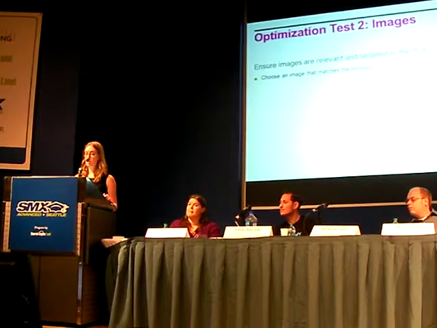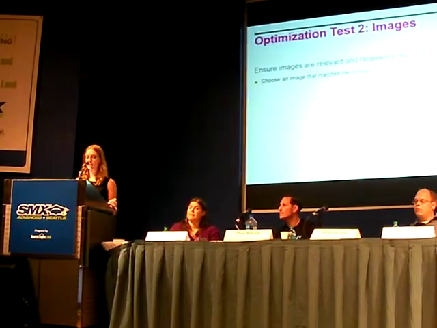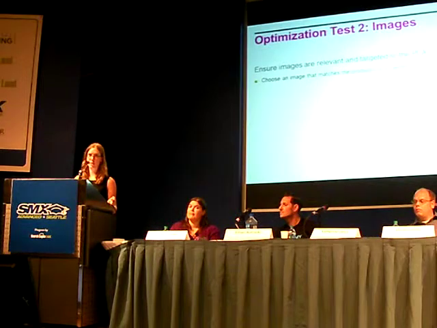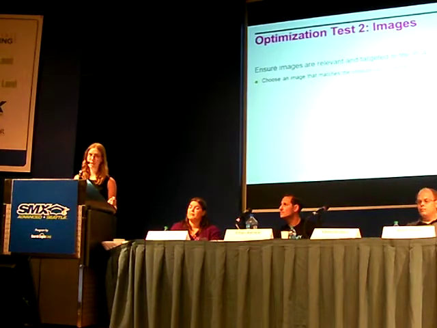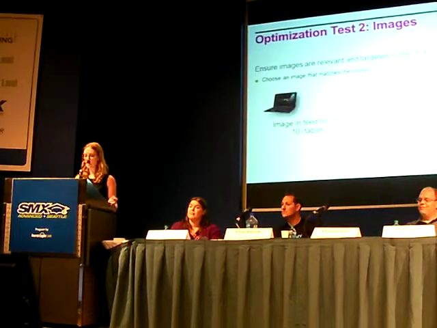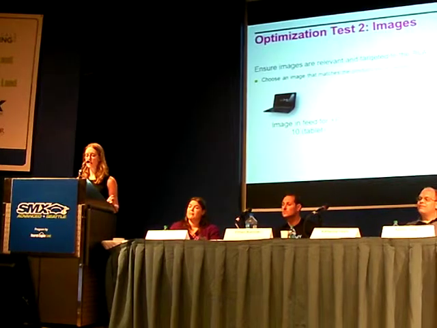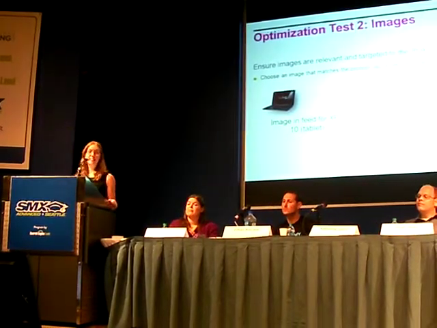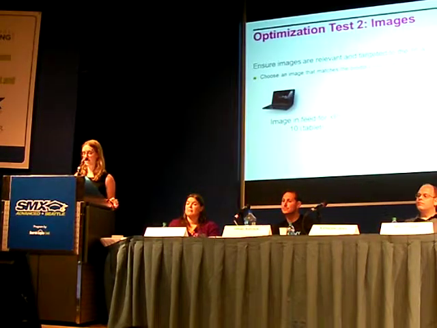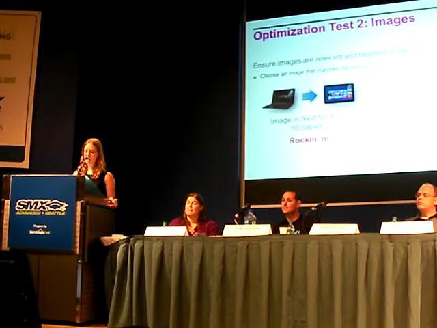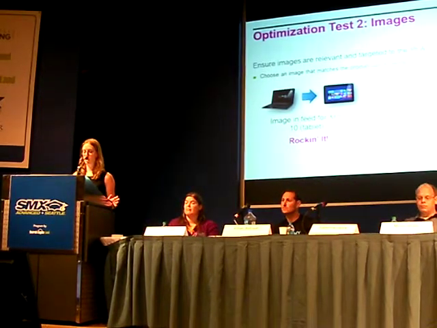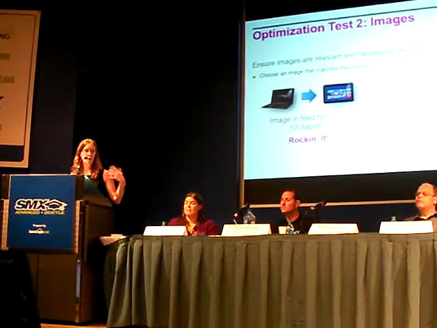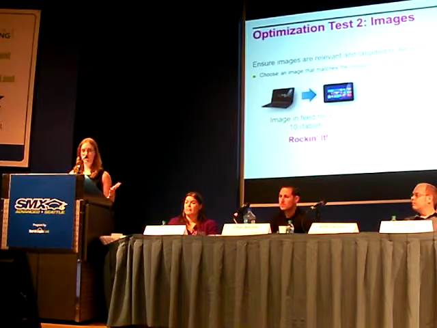Second test you can do is with images. So make sure you choose an image that's relevant and targeted to your product listing ad. A few examples here from Dell, my client. Image in the feed for our XPS10, which is a tablet. This looks a lot like a laptop to me, but instead it's actually a tablet on a docking station. When we change the image to an image of a tablet, actually focusing on Win 8, which was what we were pushing at the time, our click-through rates increased and we're rocking it. We're ready.